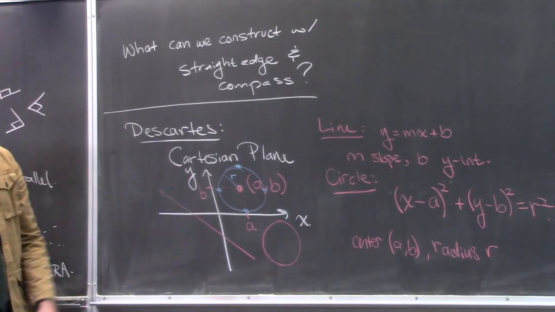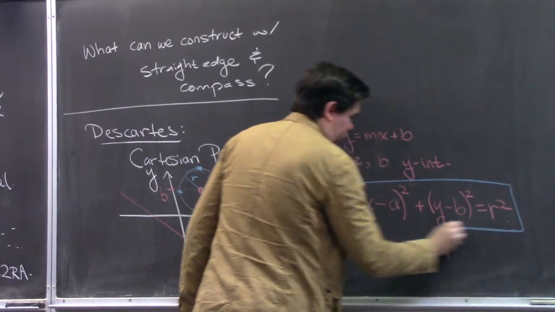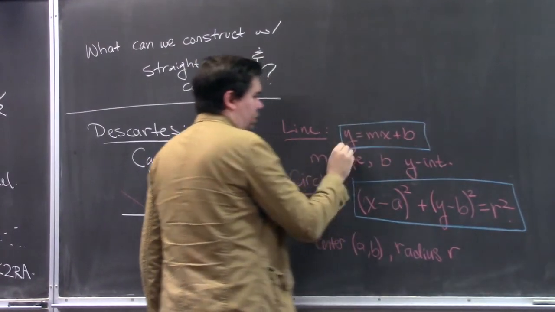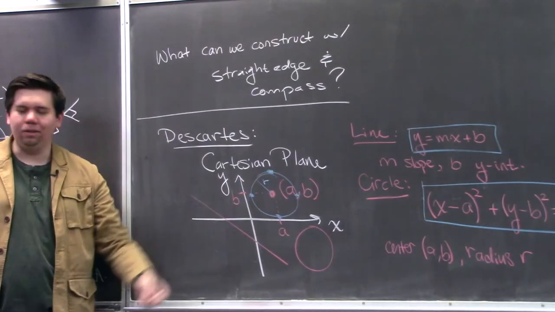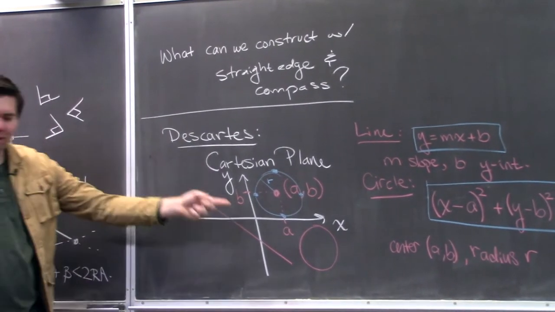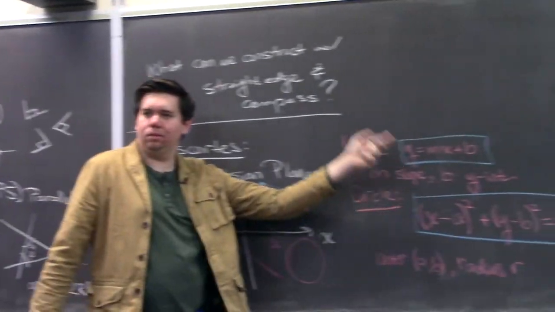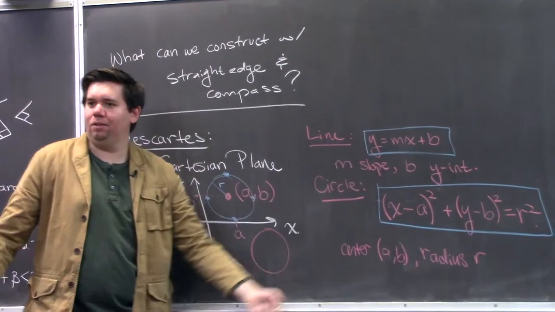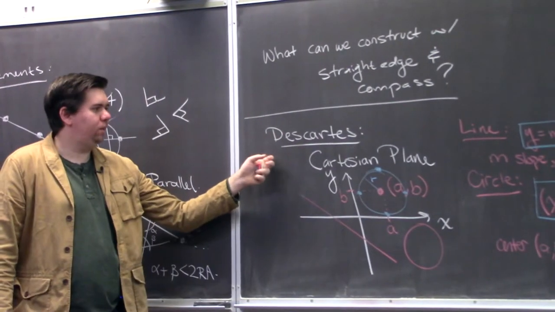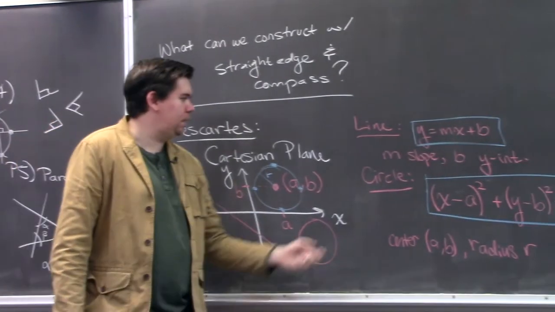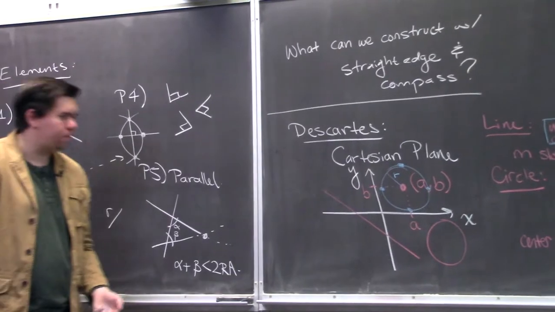But this is high school, right? So we're not going to spend time on this. I'm just going to assume we remember this discussion. The Cartesian plane is how you first learn about geometry in high school, but it's actually a huge innovation. This is not how the Greeks thought about it. The Greeks did not think in terms of these equations. Algebra wasn't developed yet, so they couldn't think in these terms. But Descartes started thinking in these terms, and he said this revolutionizes how we do geometry.